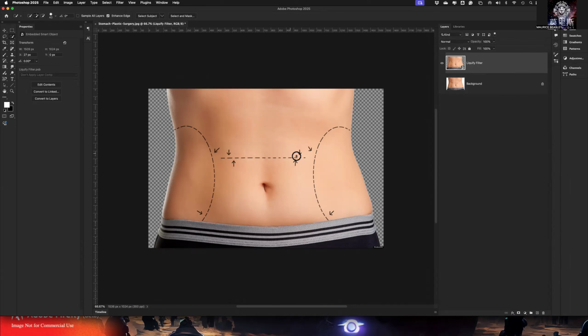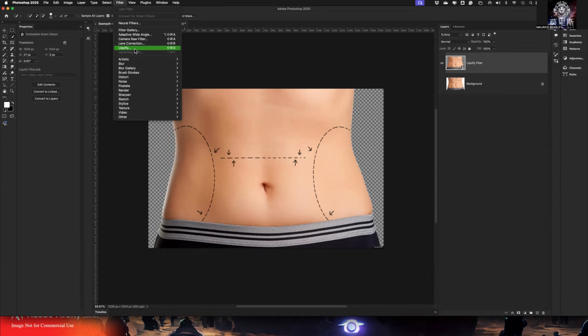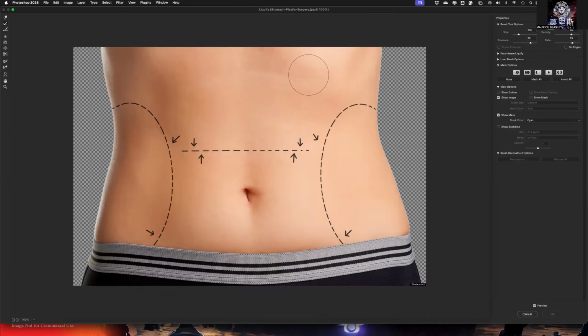Now let's get into the liquify. So once I get this setup done, take whatever layer you're going to apply the liquify filter to, apply the mask if you need to, but make sure that you convert it to a smart object. Once you do that, you go to filter and you'll see liquify as an option up there. When you choose the liquify filter, you're going to get a different interface that's going to pop open. This interface has its own toolbar over there on the left-hand side, has some settings on the right, and you're going to be coming in here and working on liquefying this image.